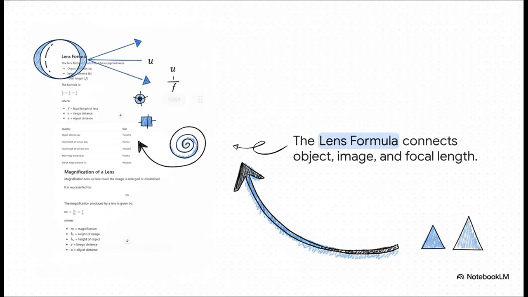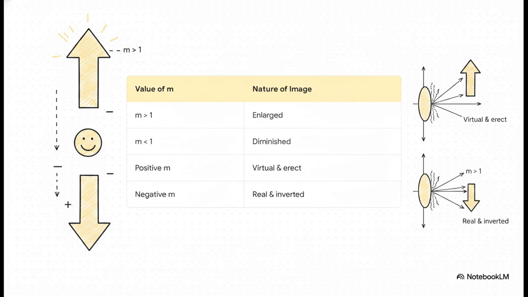All of these rules build directly into the famous lens formula. This is a single, remarkably elegant equation tying the whole system together. 1 over v minus 1 over u equals 1 over f. So v is the distance to your image, u is the distance to your original object, and f is the focal length of the specific lens you're using. Armed with this formula and those strict sign conventions we just laid out, if you know just 2 of these variables, you can mathematically pinpoint the exact location of the third. No ray drawing required.